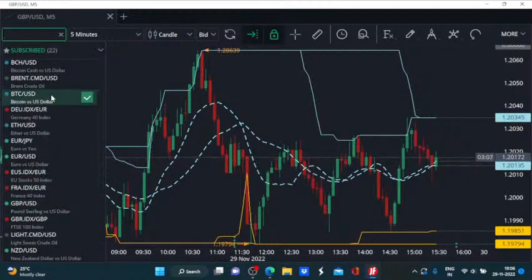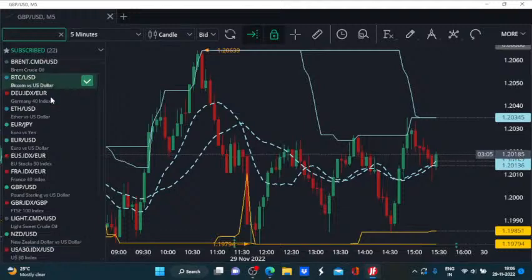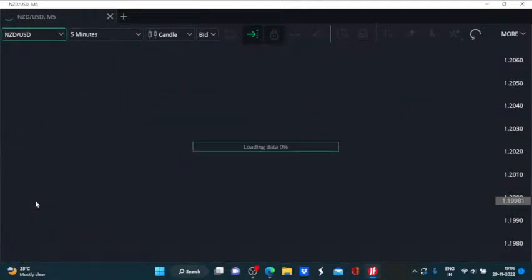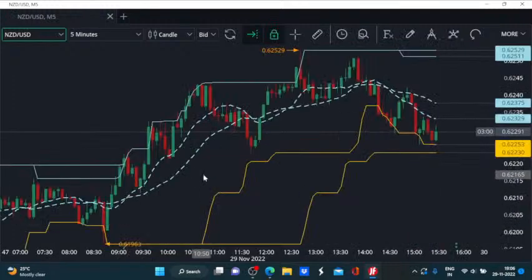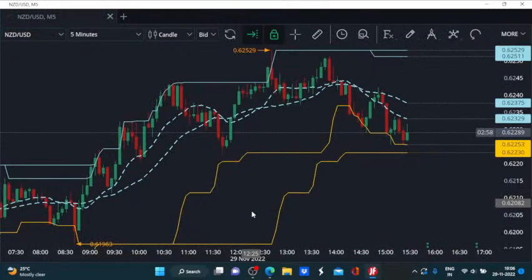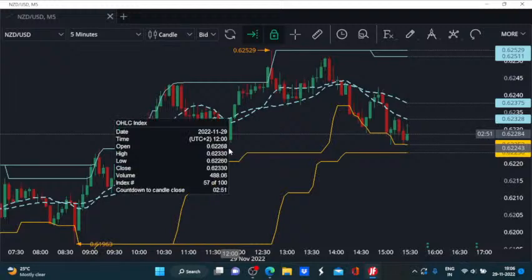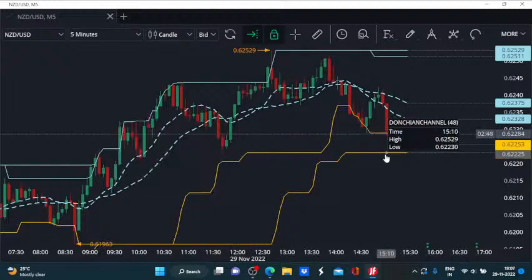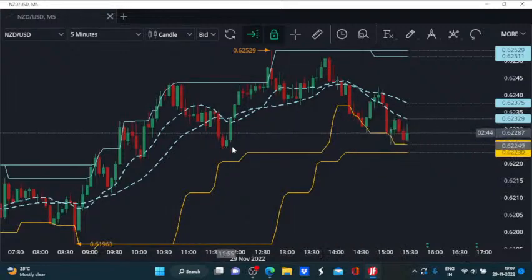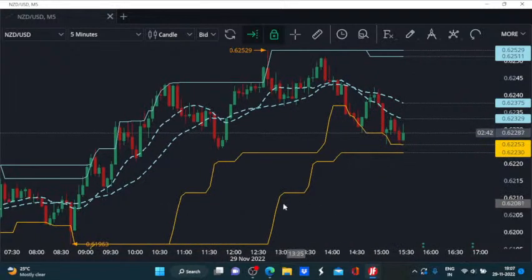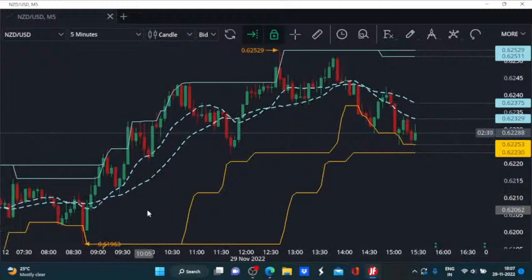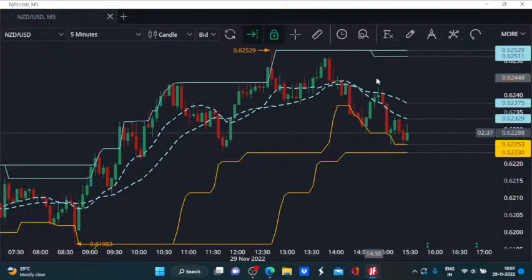Now, if we look at other currencies like NZD, for NZD, things seem to be stabilizing, and it has now tried to get closer to this prior swing low. So it will be an interesting phenomenon, and if it does go on to make a low below this prior swing low, then I think we will have to give up on the buying trades, and maybe after consolidation, we can think about going short on the NZD/USD also.